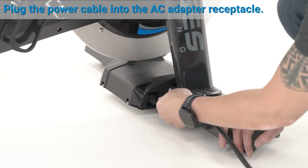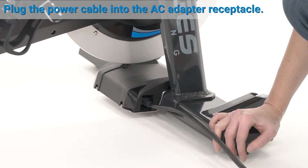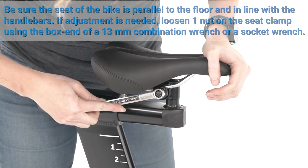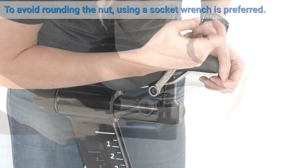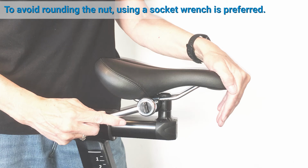Plug the power cable into the AC adapter receptacle. Be sure the seat of the bike is parallel to the floor and in line with the handlebars. If adjustment is needed, loosen 1 nut on the seat clamp using the box end of a 13mm combination wrench or a socket wrench. To avoid rounding the nut, using a socket wrench is preferred.